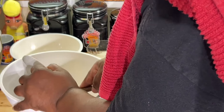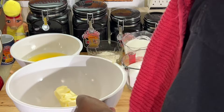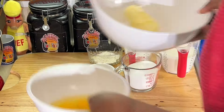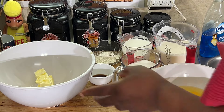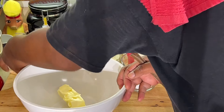So I got butter, sugar, vanilla, eggs, flour, and of course I use whole buttermilk. Now I'm doubling this recipe, so y'all are going to see all this other stuff. Because I'm doubling the recipe, that's why you see a lot of items and more than what it's going to be in your recipe. Just letting you know.